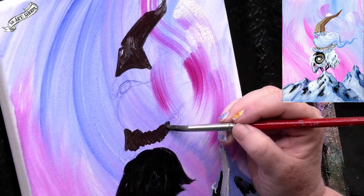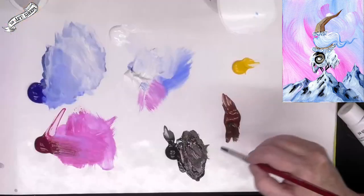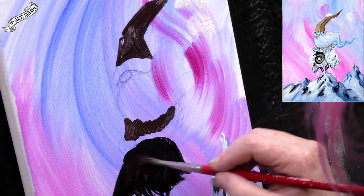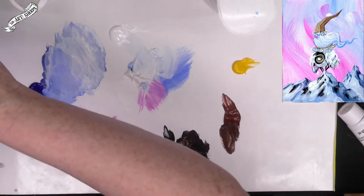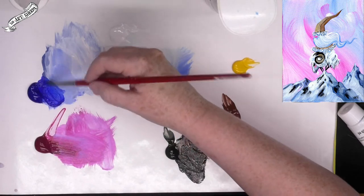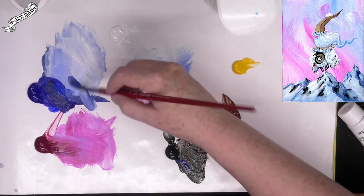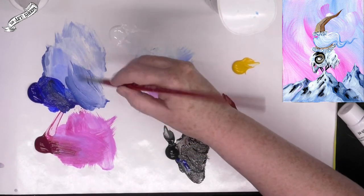I love his little, like, tanned hide outfit. Yeah. Makes me super happy. He's rugged. I'll go a little more. I'm going to go black and brown again. Oh, I'm going to have to put some white on him to see his horn. I just realized that. He needs some white. I'm rinsing out because I'm changing colors. The next color is a little bit of ultramarine blue, a smidge of Mars black, and some titanium white. That dark snow color that we had.